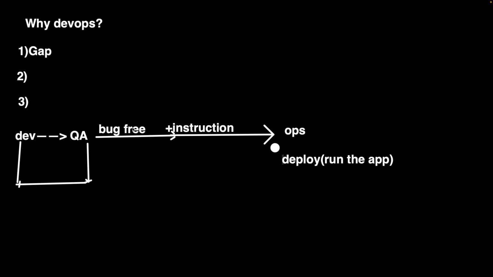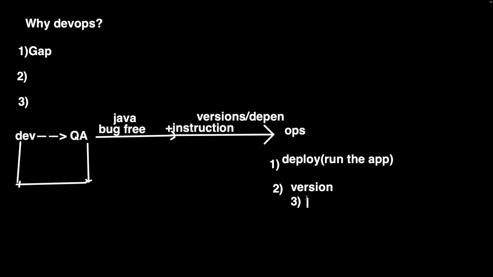Similarly, once the application is ready, they will hand over this application along with the instruction document to the ops team. So it's the ops team's duty to run this application and make sure it's available for end users. During this deployment process, they will face a lot of challenges. For example, let's say this application is a Java application. They should see the right version of Java is installed on the servers. The dependency packages were installed, right? They have to see whether the version installed is compatible or not. Those instructions will be provided here. Versions, dependency, software and all.